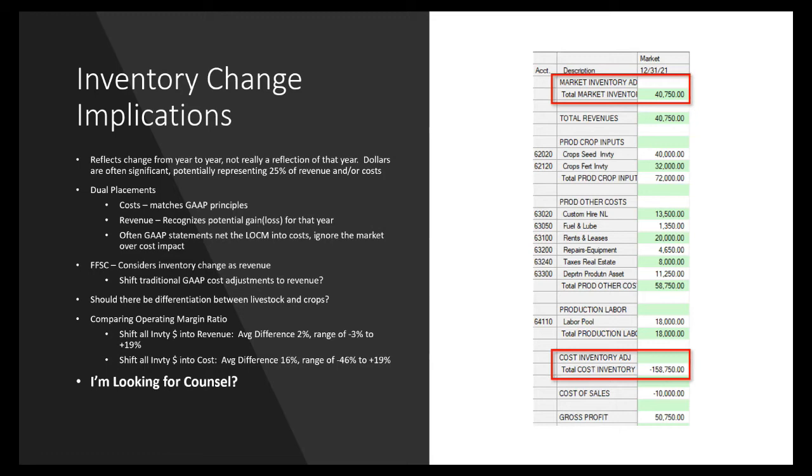Because in a real life example, I see $2-3 million numbers down in this inventory change. And what do they mean? And what do they reflect? I'd like to find a way of simplifying that. The other issue is where we handle these market adjustments and how it might affect our ratios. And again, with my conversation with John last night, if he runs his adjustments through the cost side, well, that's going to affect your operating expense ratios. So I think we need to be careful on how we do that. And as we go through it, I need to better understand the best way of doing it.